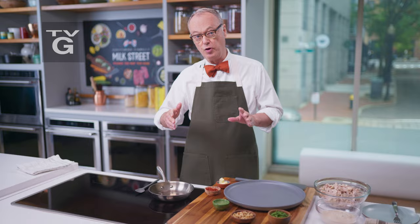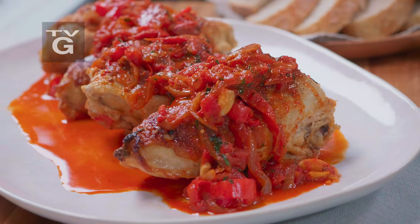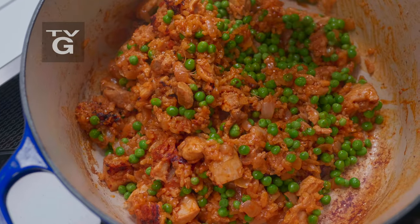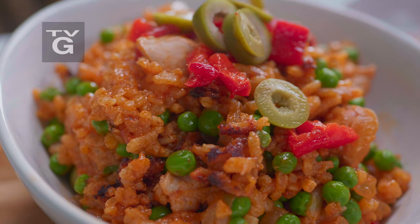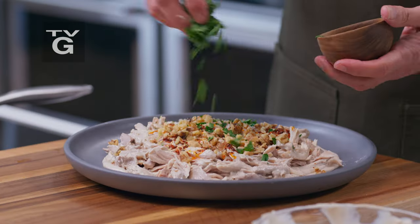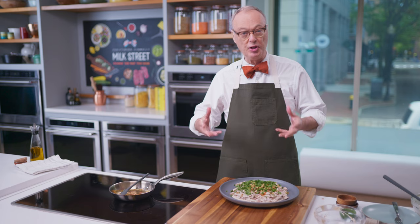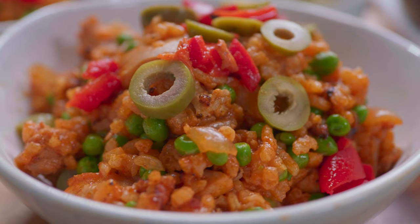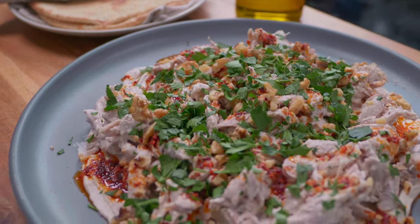Let me introduce you to one of my favorite techniques. This sauce is so good — you don't want to let a single bit of it go. It is so savory and rich and comforting. Everybody gets in the kitchen and cooks, and the family concept of cooking recipes they've made for generations is very much alive and well. This tastes like home, no matter where home is.